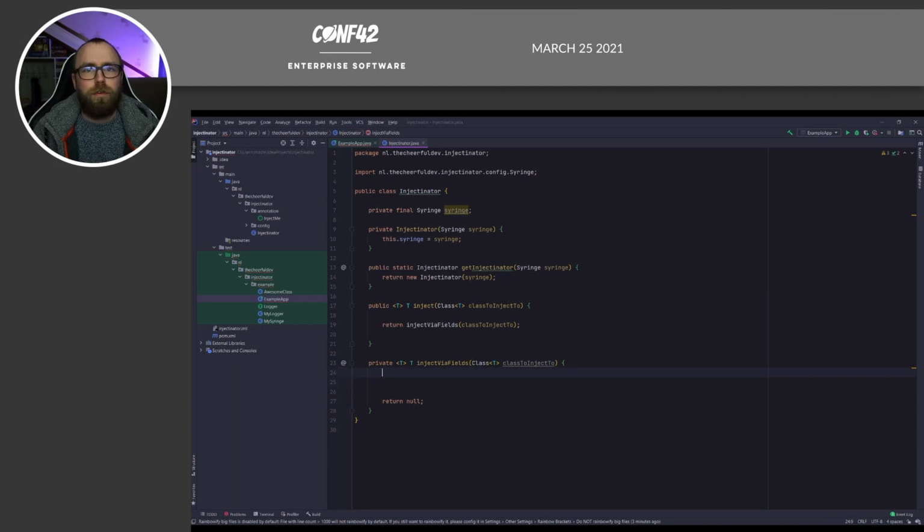First thing that we need to do is make an actual instance of the class that we want to inject into. So classToInjectTo.getConstructor and newInstance, and we'll call this instance. And this will throw a couple of exceptions. And what I'm going to do here today is the lazy man's route, but please don't do this in production.